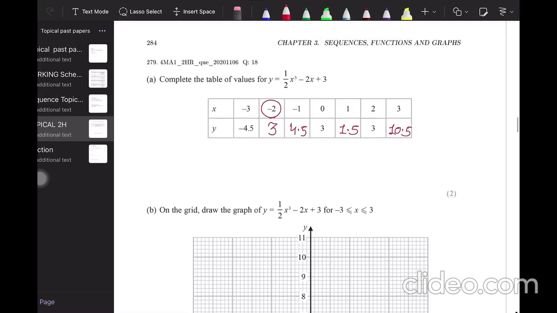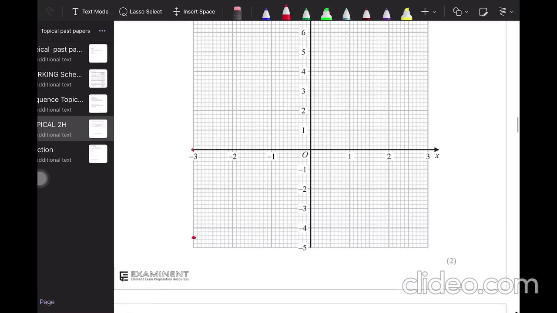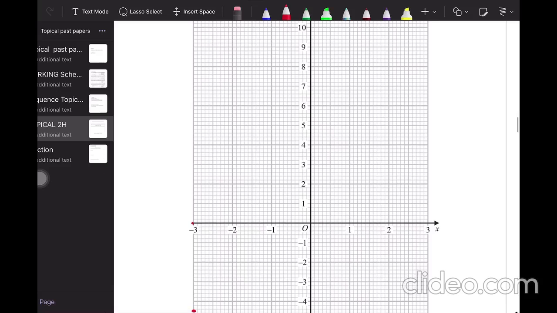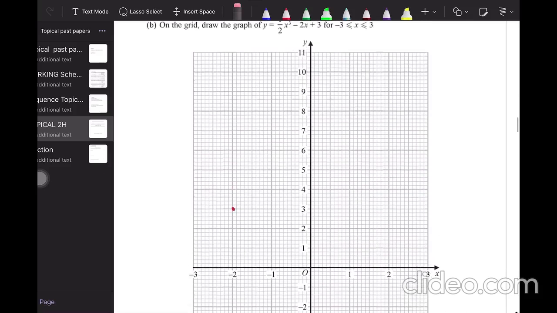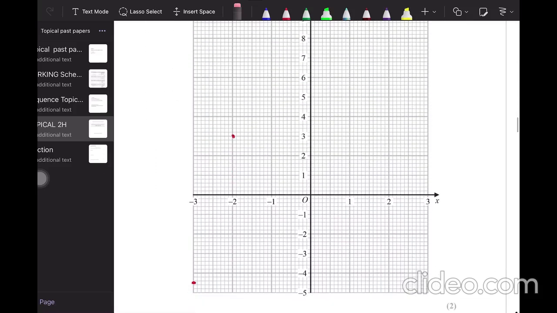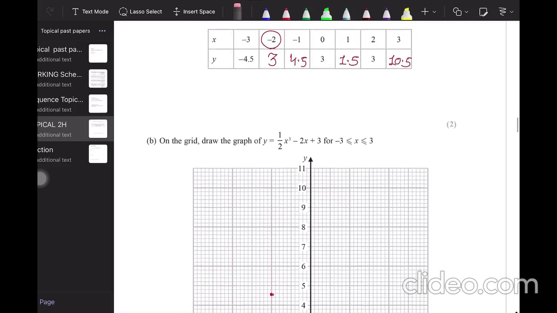And the next one is -2, 3. So x is -2, y is +3. Yes, so -2 is here, and if I move up, it is somewhere here. So these are the 2 points we have done till now. Next one is -1, 4.5. -1 is here, and the middle between 4 and 5 would be approximately here, -1 and 4.5. At the end, you can erase the dotted lines as well. And in the graph, you should always do the working with pencil so that you can erase it.